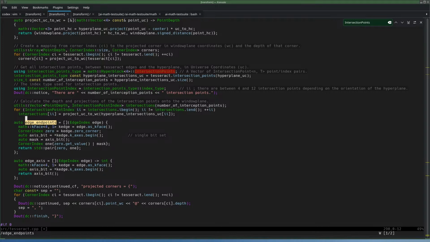Well, then I delete it because I don't want to need it. What this is doing is from an edge index finding two corner indexes.